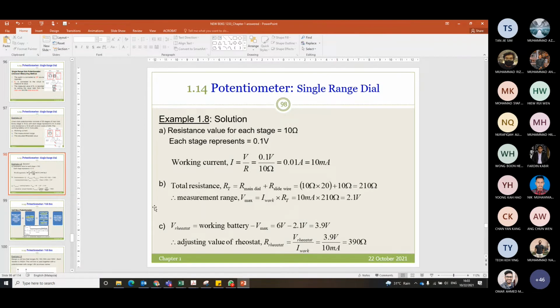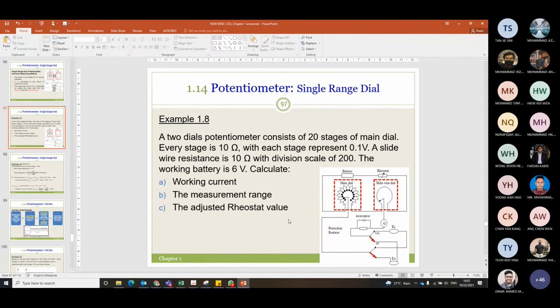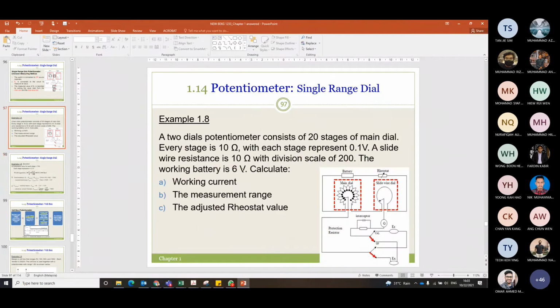Next is the rheostat. Since we already know the full measurement range is 2.1 volt, we want to find the rheostat itself. The rheostat is based on the working battery, which is 6 volt, as given here.